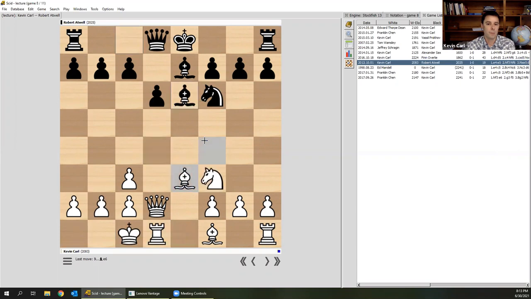Okay, let me pause here. I played this. Where is he going to castle? I have no idea. He could go either way. He could play queen up and castle that way. He could castle that way.